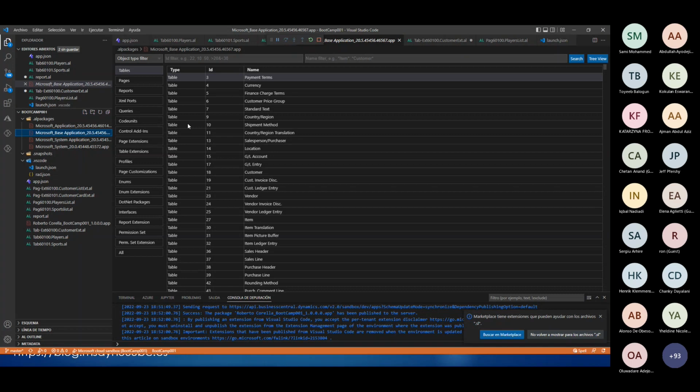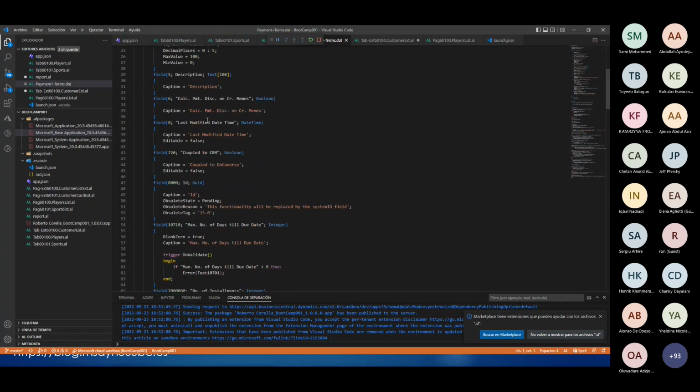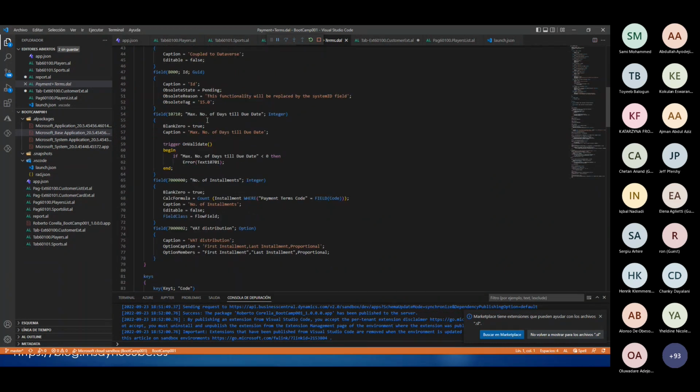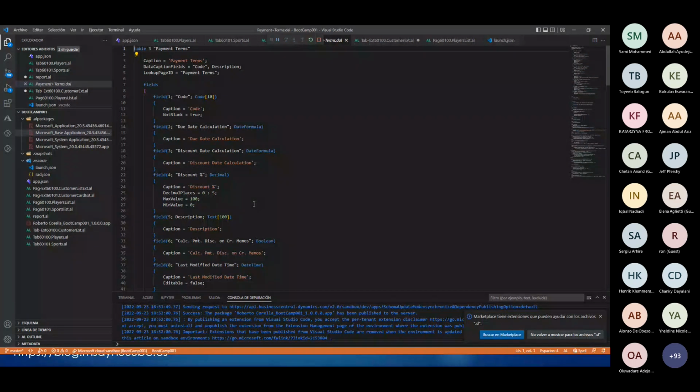You remember these kinds of objects, tables, pages. You can see all of them, and if you press on some of them, you can see the standard version, to see the information about how the base application is created and how it is working, right? This is the way to see the standard version.